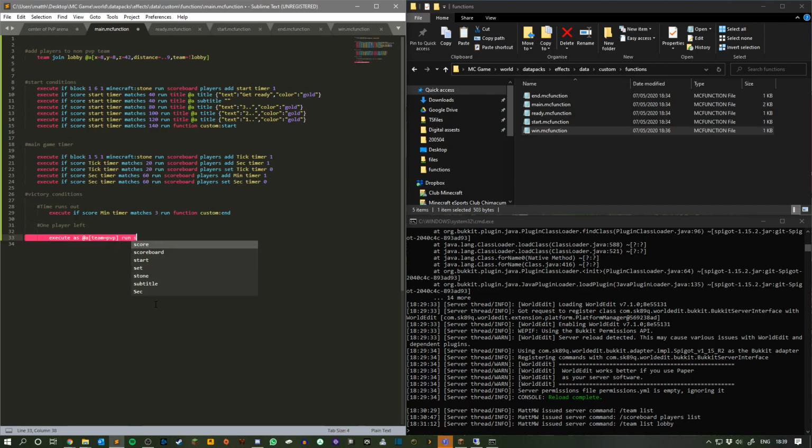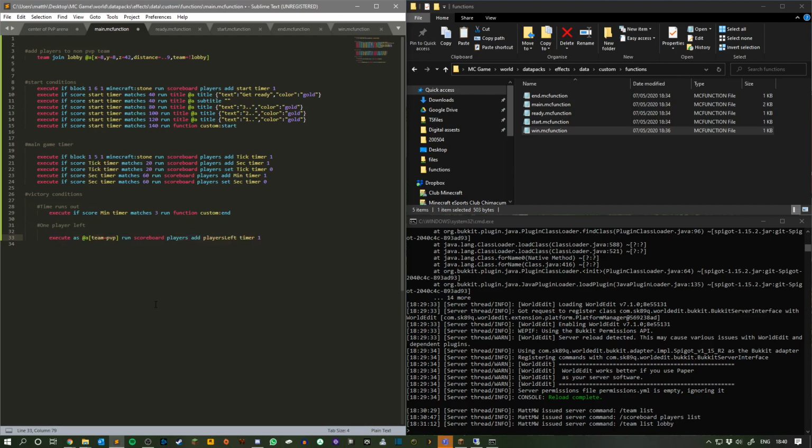And it's going to run scoreboard players add players left timer 1.